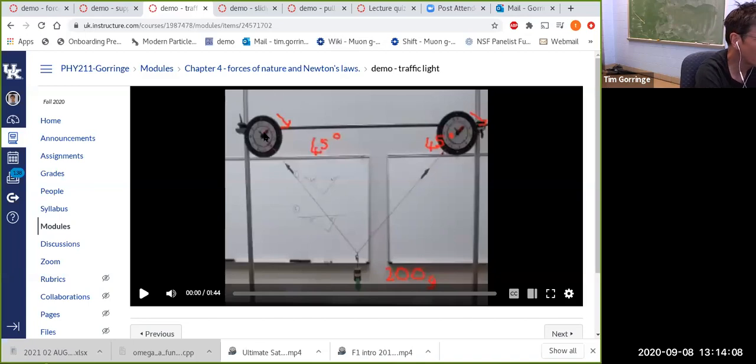Now, the other interesting thing you want to keep an eye out for, it's a little hard to see in this movie, but this device up here on the left and this device up here on the right measure the tension in the cables. So it actually measures that tension force in the cables. And there's a red arrow here that indicates the strength of the force. Now you can't read this, but it's a little over 1 Newton. This one's a little over 1 Newton. And we're going to see what happens when we change the angles, whether those tensions also change or whether they don't change. Let's watch that.